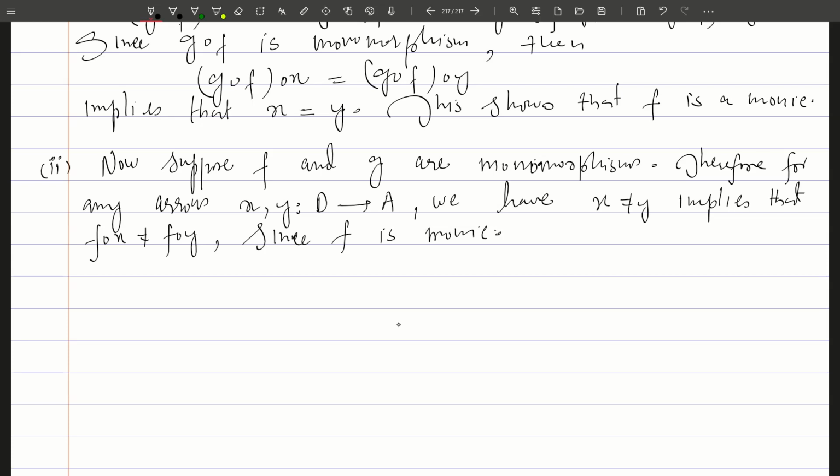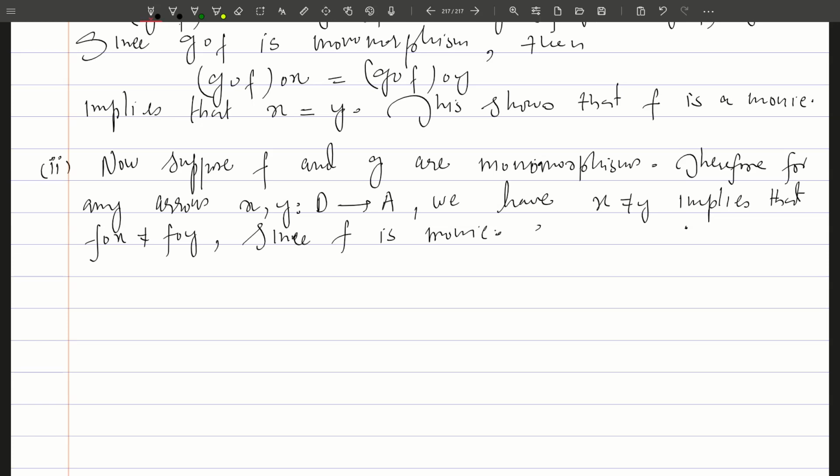Similarly, this would imply g composite x is not equal to g composite y. I mean, let us do this way. So now g is given to be monic, and let us suppose this is our argument that f composite x is not equal to f composite y.